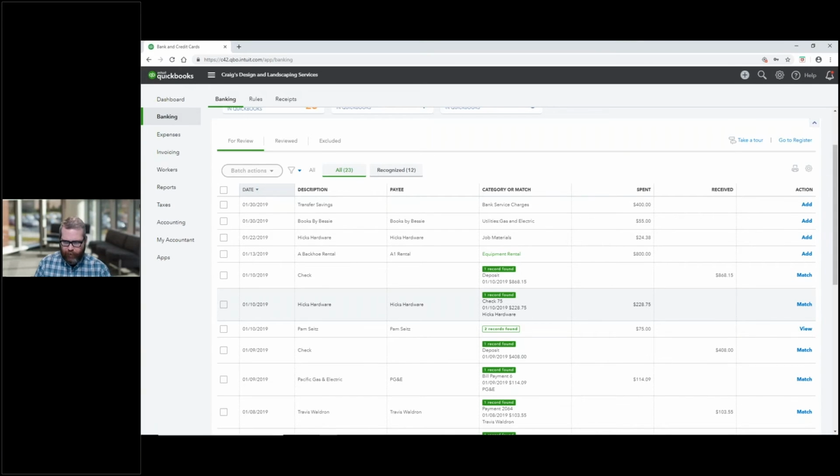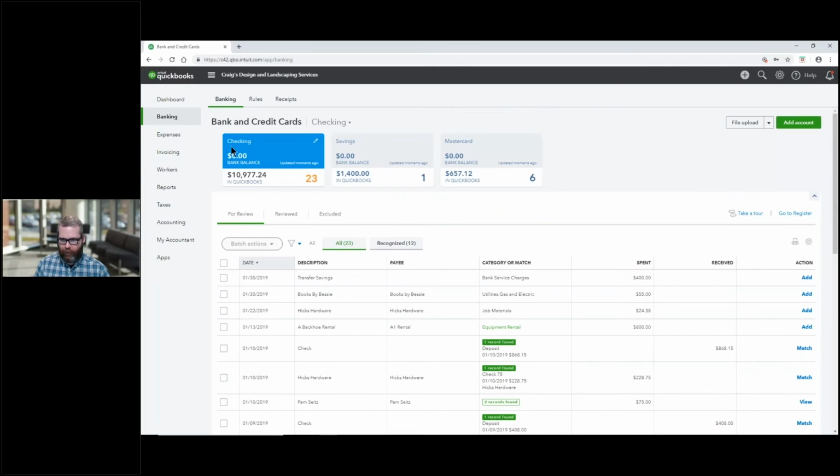Now we've talked so far about bank accounts, right? So this is a bank account that we're looking at right here. This is our checking account. I want to mention one little thing right here since I'm sort of in the area. I noticed right here that we have a bank balance and also an in QuickBooks balance. This is something that causes a lot of questions among people who first start using QuickBooks Online Banking. They see a difference here. There's a big difference in my company because this is a sample data file. So we sort of uploaded a whole bunch of data and we don't have a real bank account connected. So that's why it's saying $0.